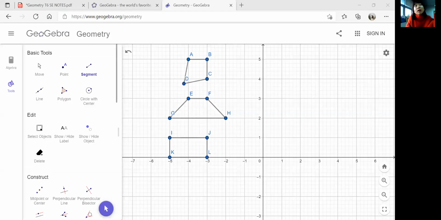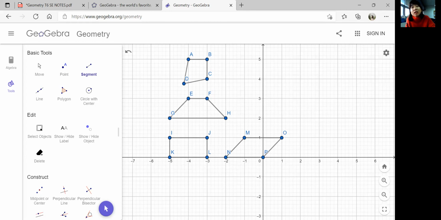So for example, another example for quadrilateral 3, you could have M and N that has a slope of one, and then OP with the same slope. So they're parallel and they're congruent. Opposite pairs are congruent and parallel. And same for MO and NP. They are exactly the same distance and they're also parallel. So this could also be an example for quadrilateral 3. So it could be any parallelogram.